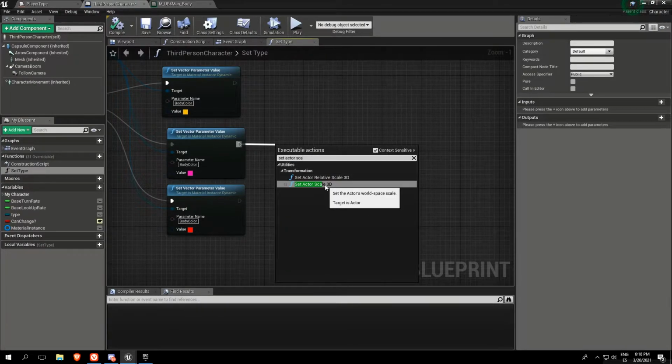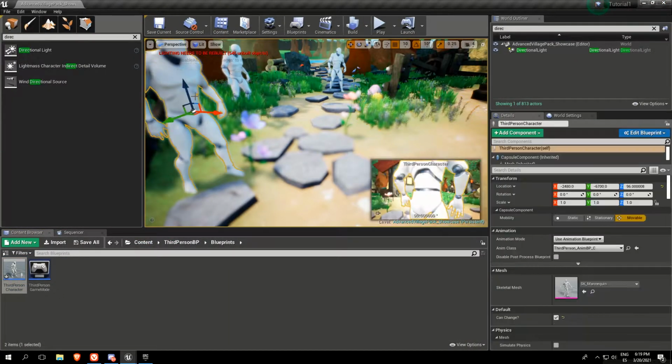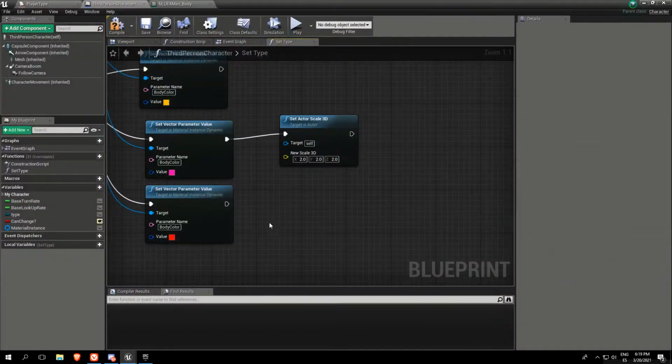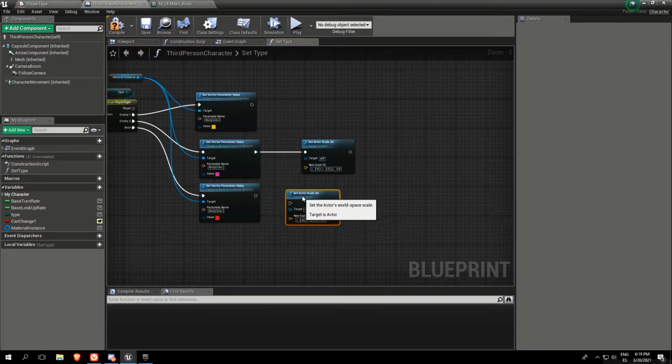So we're gonna use set actor scale 3D. It's gonna be 2. I mean, you need to see what is default. It needs to be I think 1. Yeah, it's gonna be 2, and this is gonna be 5.